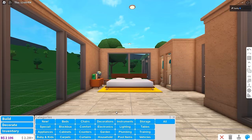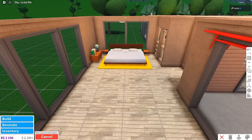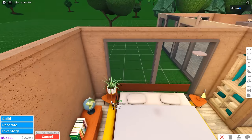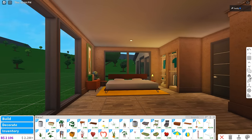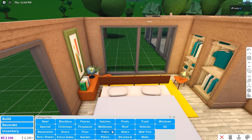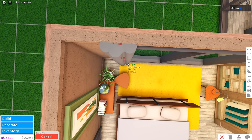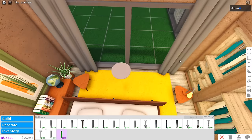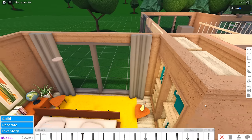Back to the new section of the categories — what can we put into this room to make it look super nice? You can't go wrong with spamming a bunch of lamps and plants around the place. Look at this — it already makes the build look so much better. I'm gonna put this painting on the wall. And we're not gonna use regular curtains — we're gonna use custom curtains because I'm feeling quirky today.